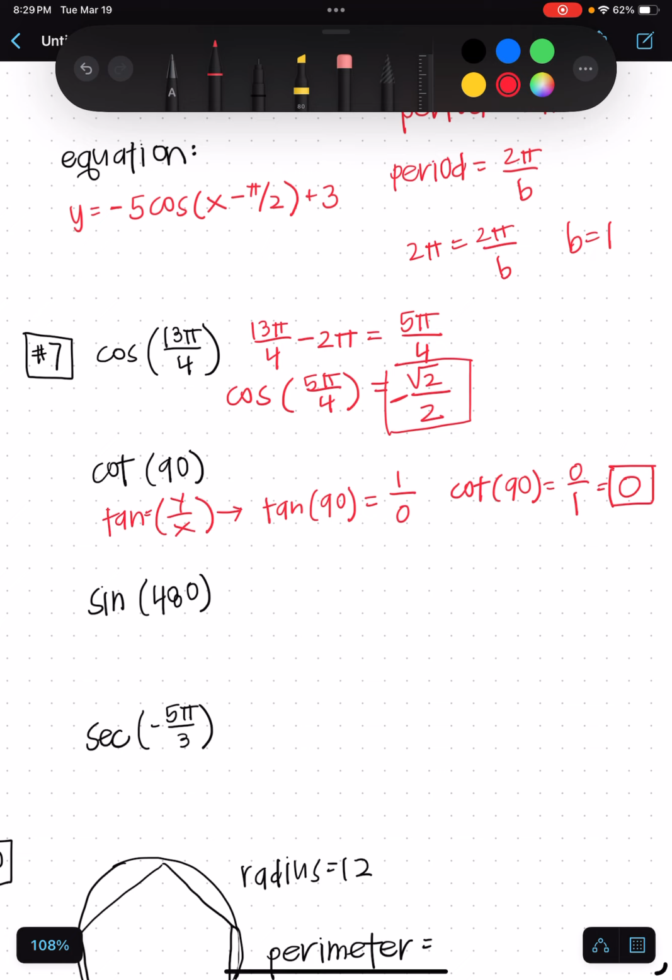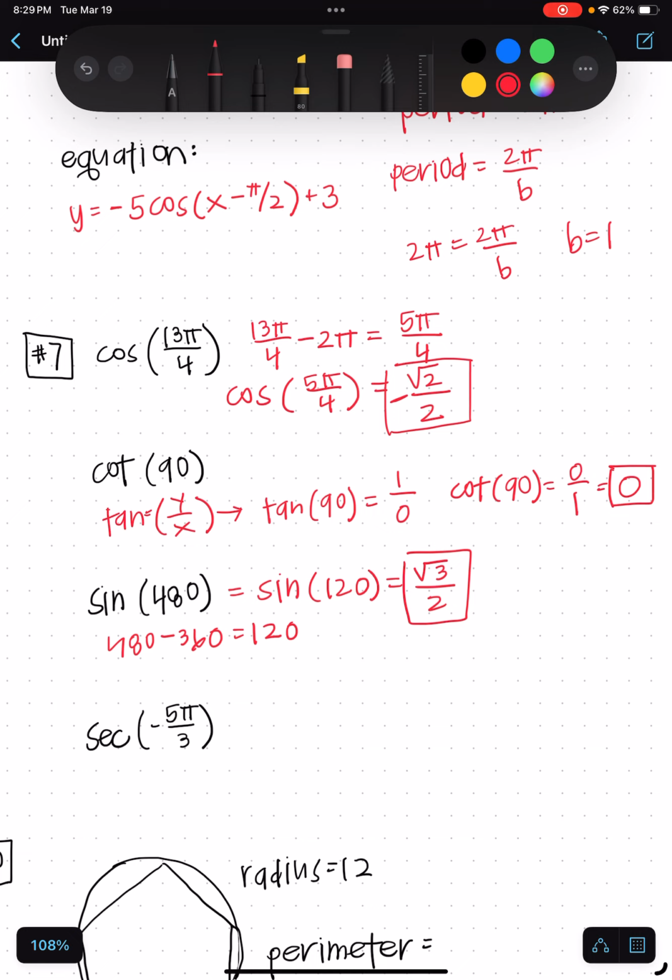Okay, so the next one, the sine of 480, is really similar to the one we did where we were adding or subtracting 2 pi. 480 is not on your unit circle, so what I'm going to do is 480 minus 360. When I plug that into a calculator, I should know this, but my brain's not working tonight. I get 120. So the sine of 480 is the same thing as saying sine of 120. Good news, 120 is on your unit circle. That's the same thing as 2 pi thirds. So I find 120 degrees on my unit circle, and then I find the y value because that's the sine, which means that my answer would be the square root of 3 over 2.